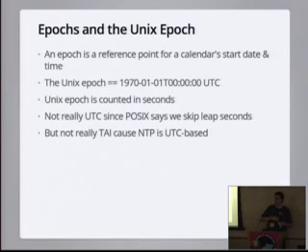The Unix epoch is counted in seconds from that start time. And it's sort of UTC because if you read the POSIX spec, it says we should skip leap seconds, and this causes some fun things. When the leap second happens at the end of this month, if you print out your clock and you're syncing to NTP, you might see it repeat the 59th second for 2 seconds, or jump backwards or something like that. So it's mostly UTC.